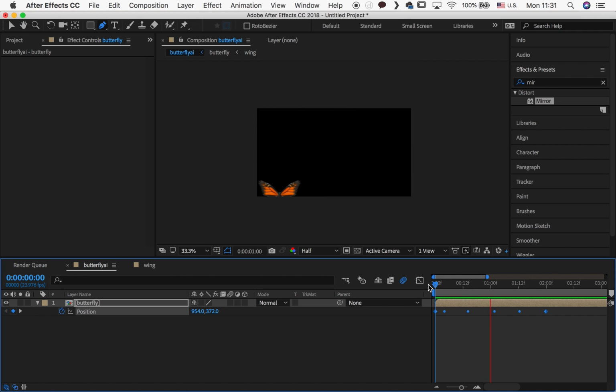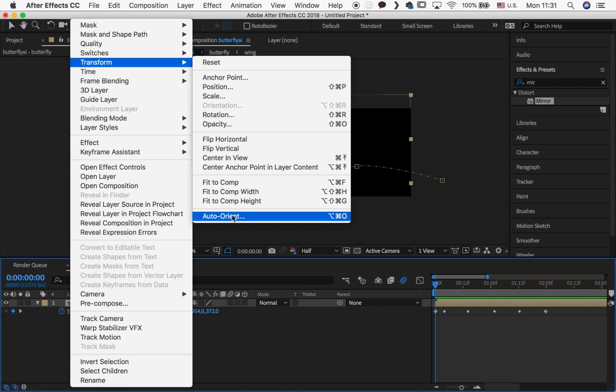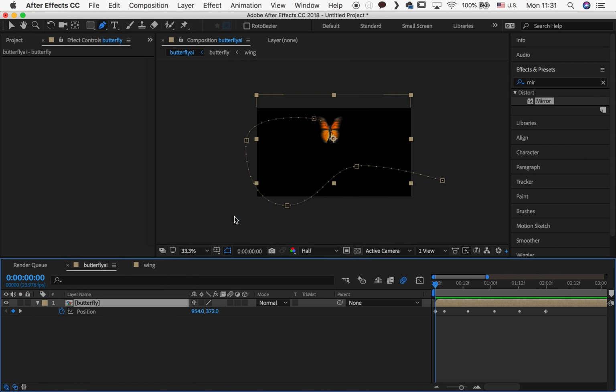He's just doing it in an odd fashion by staying upright, which is the strangest butterfly I've ever seen. So I right-click again, go to Transform, and all the way at the bottom it says Auto-Orient, which is great because that's exactly what we want. We want him to follow this path, right? If I hit spacebar again, you'll see that he is following it, just in a very strange way. That's because he's not lined up with the path. So I'll hit R and rotate him so he's facing the direction he's going. And that fixed it for us, guys. Now he's following this path. There's a little butterfly going on an adventure.